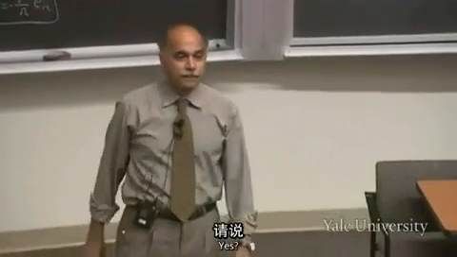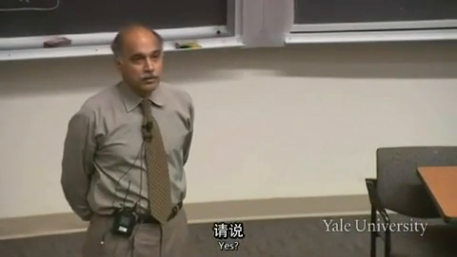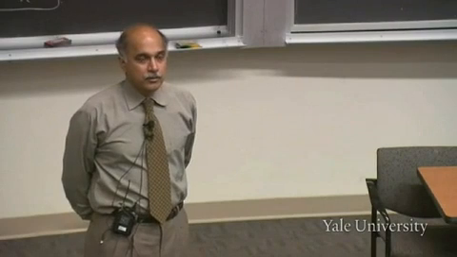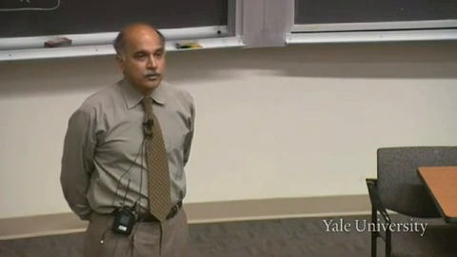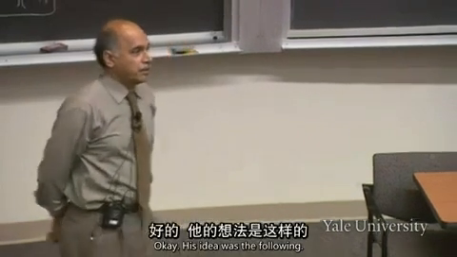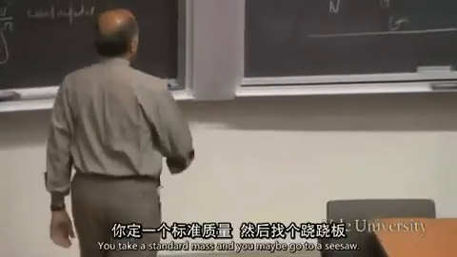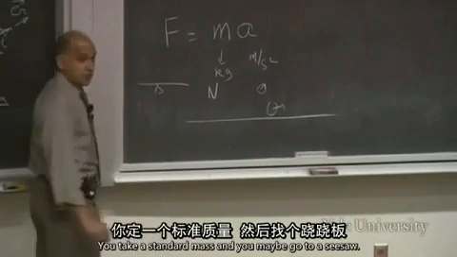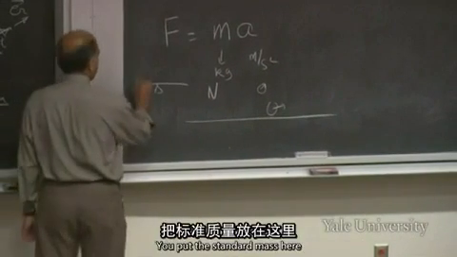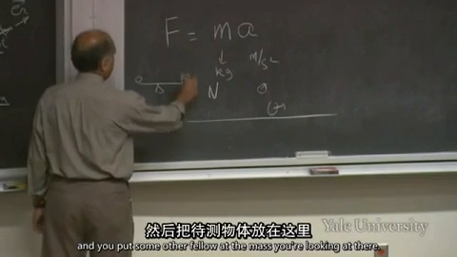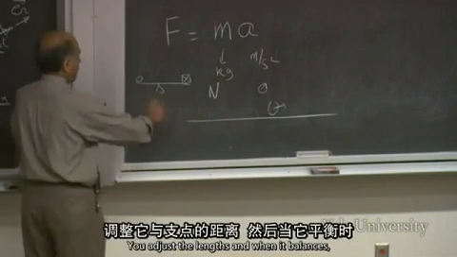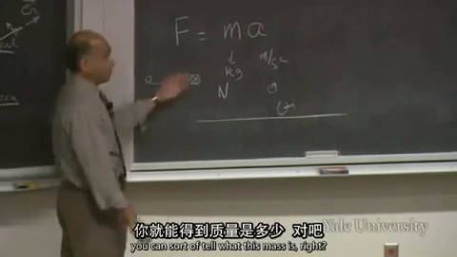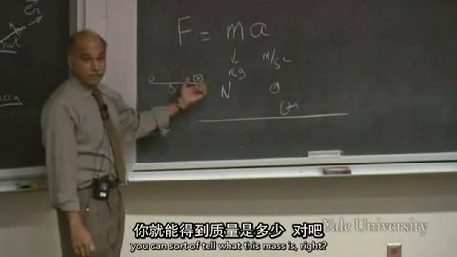Yes? You could use some sort of a standard unit of mass and then a balance to measure the mass of something else, but put it at a certain distance from the fulcrum on a scale and figure out the relative mass. Okay. His idea was the following. You take a standard mass and you maybe go to a seesaw, right? You put the standard mass here and you put some other fellow, the mass you're looking at, there, and you adjust the lengths, and when it balances you can sort of tell what this mass is, right?